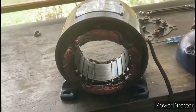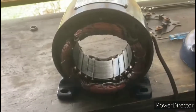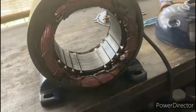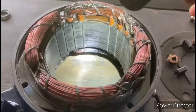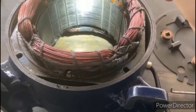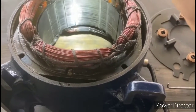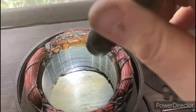Okay, so we've already removed the lumps of lead from the rotor to eliminate that variable. The next thing that I did was I took a little black spray paint and spray painted the inside of the stator, and then I put the motor back together and ran the motor again. And what I've determined is that the rotor is very, very slightly rubbing against the top of the stator, and that's what's causing the vibration.